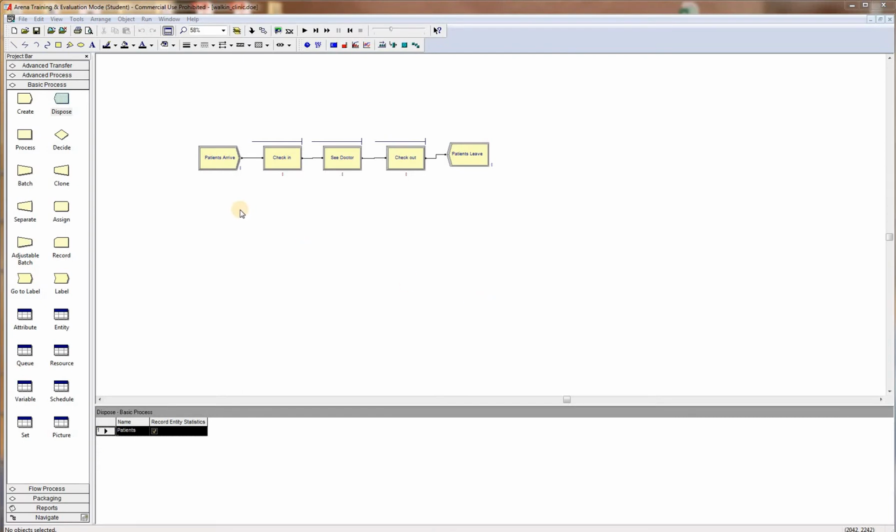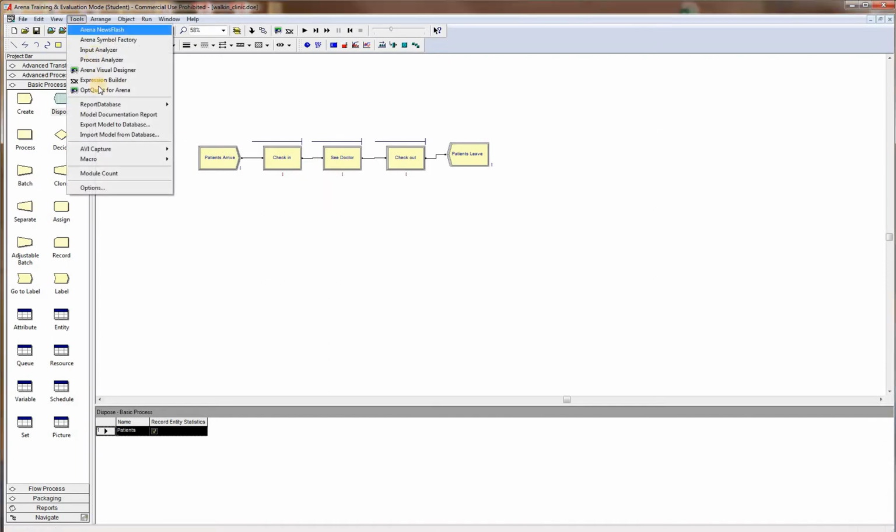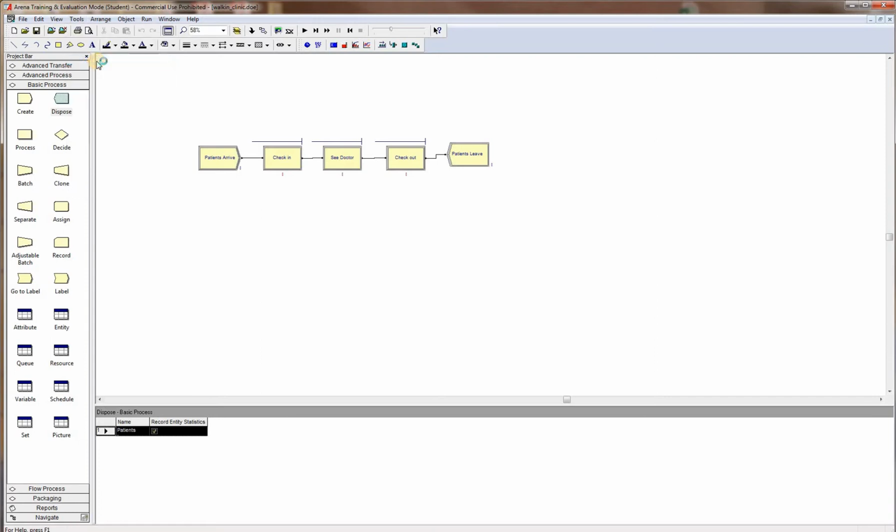Okay, so you'd want to go ahead and save your model, run it, and that'll generate a .p file, and then we can go to Tools and Process Analyzer so that we can set up some scenarios and run multiple scenarios very quickly with this model.